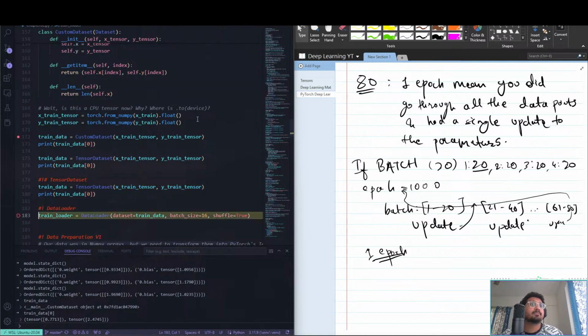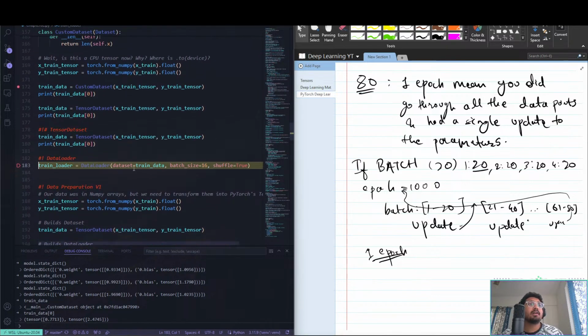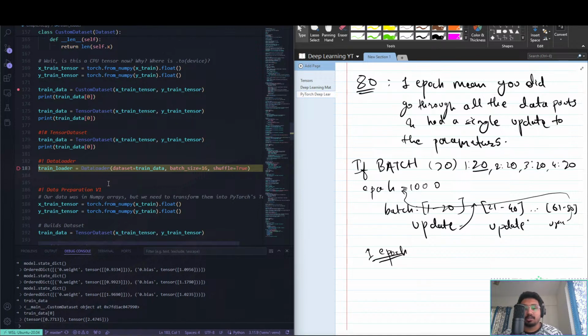Now what we have here is a DataLoader. What a DataLoader is, basically, is a wrapper on your TensorDataset, and what it essentially does is take your training data, or whatever dataset that you have, and it has many parameters built inside. I'm using batching, so I'm using a batch size of 16, and shuffle equals True. So how you want your data to be, all those things you can specify using DataLoaders.